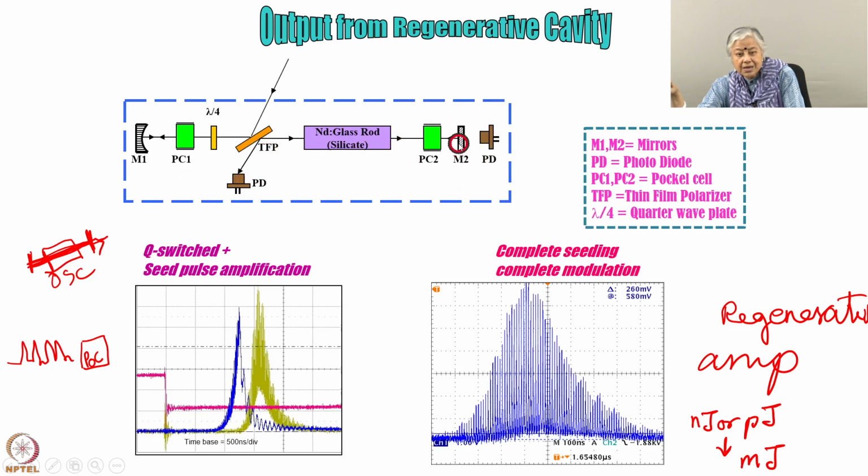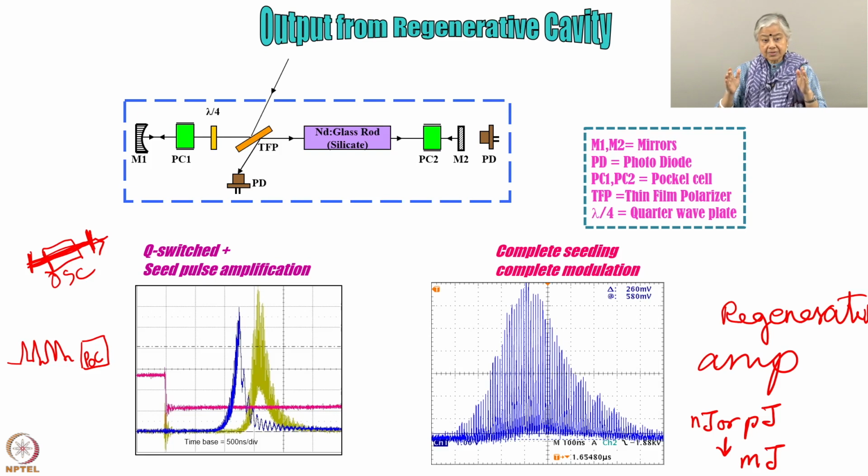This mirror allows some leak pulse to go through. Okay. We do not want it to come out, but then you never have a 100% mirror. So, some part of that pulse is going out and we are able to detect that pulse or the growth of that pulse in this. So, in short the regenerative cavity is, that is why it is called regeneration. It regenerates the energy of the seed pulse. It increases its energy and it works somewhat like an oscillator, okay.